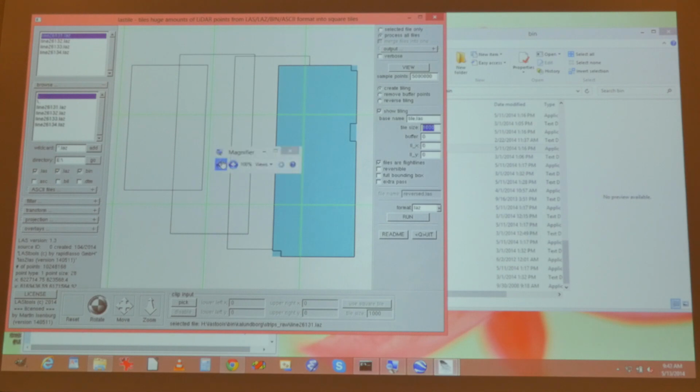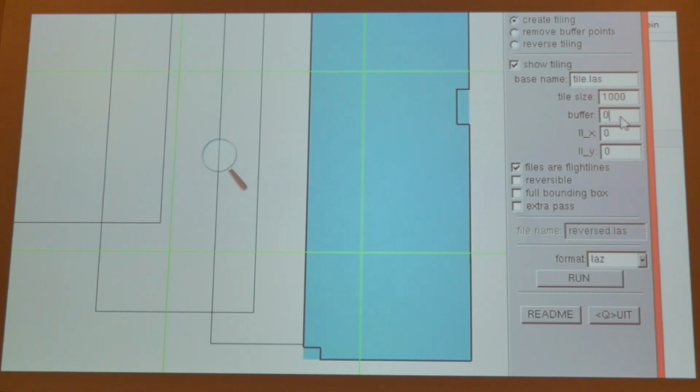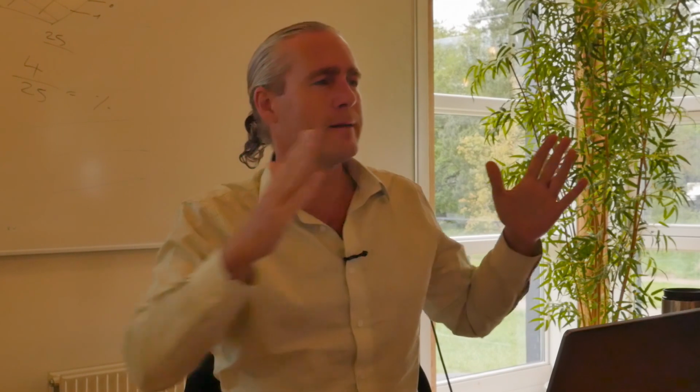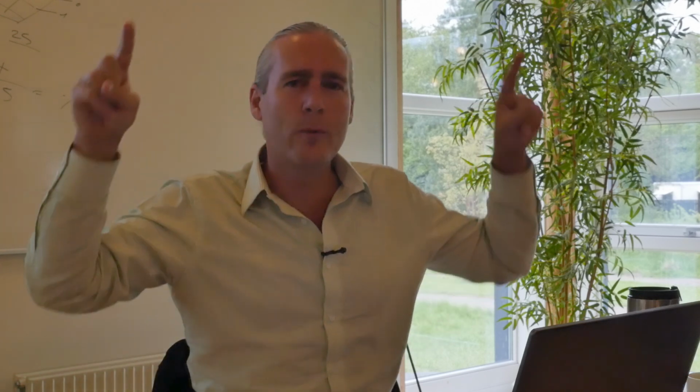We also want to put something, and that is, I mentioned it yesterday, the buffer. A buffer between tiles is necessary in order to avoid edge artifacts when you do computations along the boundary. Remember yesterday we had to fix a building because it was misclassified, and that building was right along the boundary. Along the boundary, bad things happen because I missed the information on the other side. So by adding a buffer, I'm basically making the tile bigger than it really is. I'm moving the boundaries away from the real boundaries, so the error will be along those boundaries. And at the very end, I cut off these boundaries again. So then the data should be correct all the way to the edge after cutting it off.